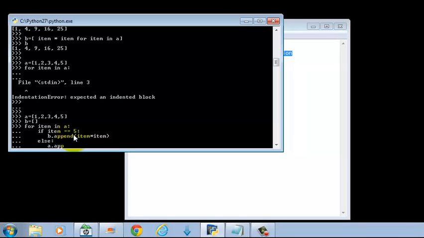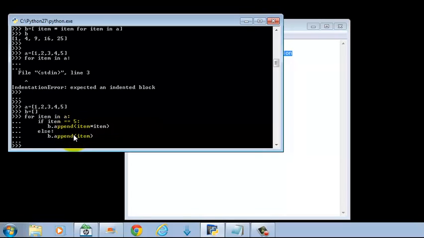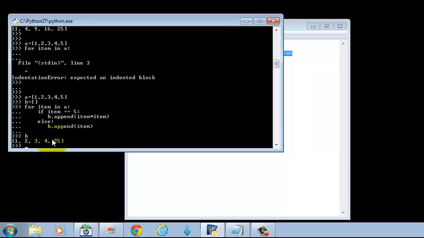If it's not 5, you just append that item, right? So now if you notice, only the value of 5 is being squared, right? All other elements are just being populated as they are using the if-else condition.